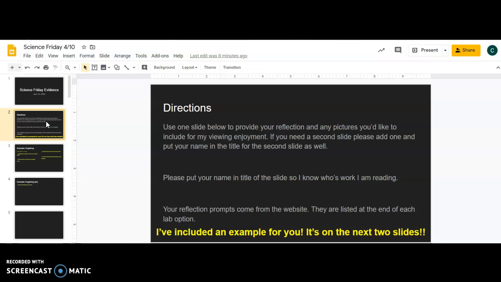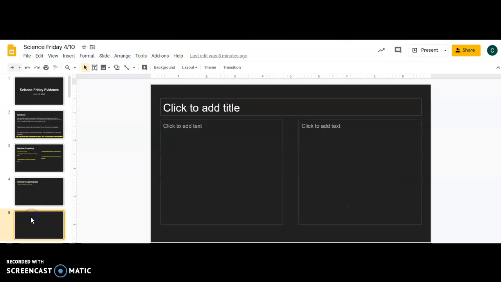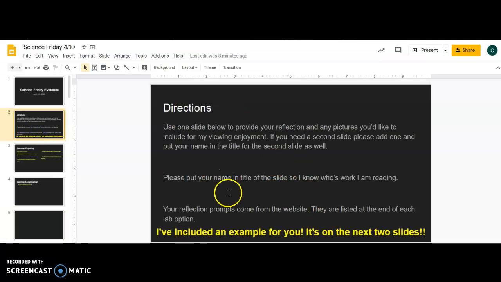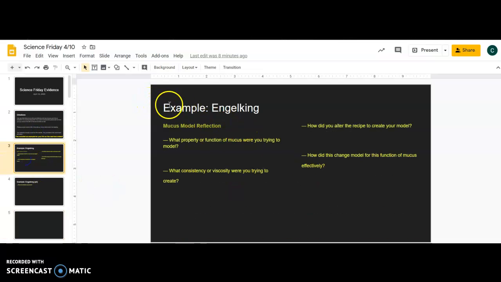I've already inserted some slides, some blank ones for you. So you go in and type in your name in the title. You'll see the directions here say all of that. Type your name in the title and then include your reflection questions and answers from the website. I'm going to show you those in a second, but I want you to see this example so that it's in your brain.